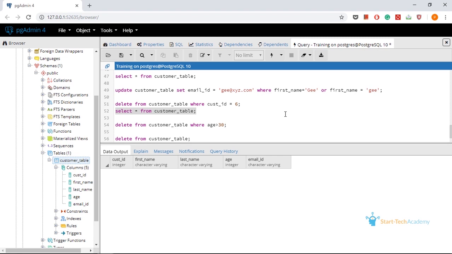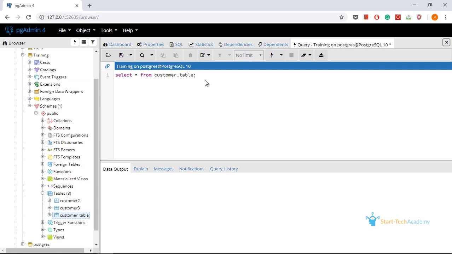In the next lecture, we will learn how to change the structure of the table. Structure of the table is comprised of the columns, column names, or the constraints added to the columns. All these things constitute the structure of the table, and we will learn how to change it. Let us now look at how to change the structure of a table.